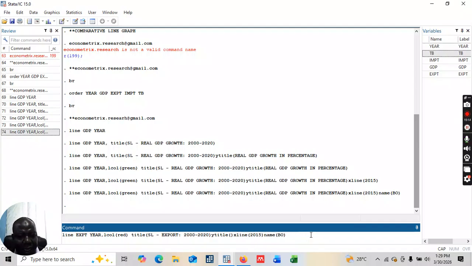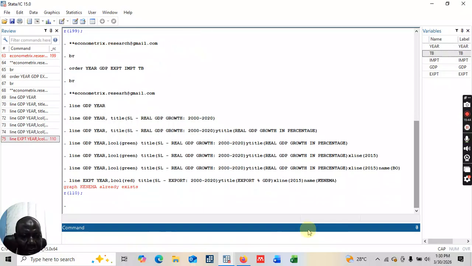We say exports as a percentage of GDP, right? So the structural break remains the same, but this time around, let us name this as Kenema.